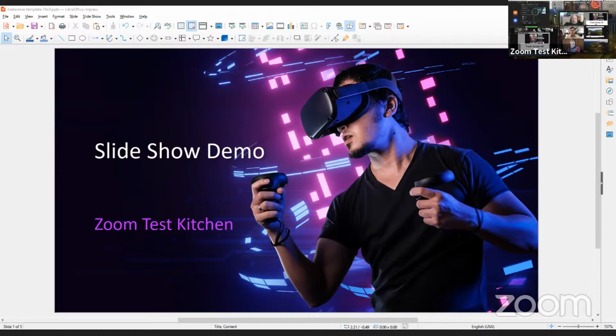I don't think anyone can do a traditional screen share at this point, except for the host. That's correct. I can do it, but no one else can. Try it just to see, so we have it on record. So if I click on it, then I get the pop-up here. But do any of you click on the share screen button at the bottom of your Zoom interface?